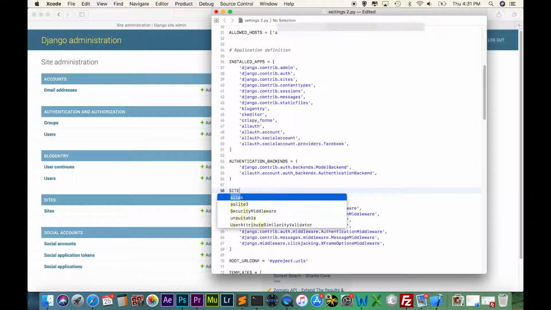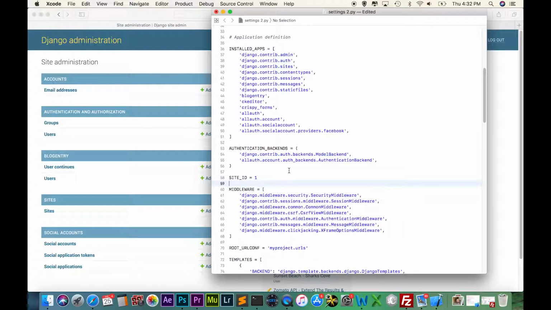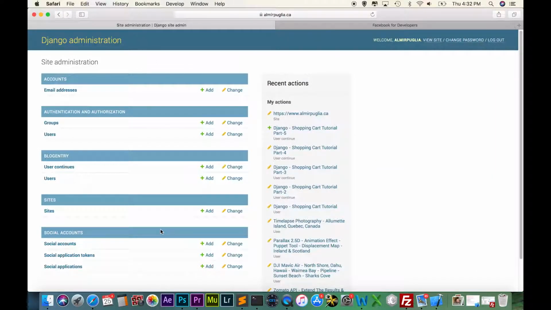Okay, which you have to include in your settings.py. So we can do it SITE_ID equal 1. Okay. I did this before for another website, and the ID number apparently ended up being 3 because every time you do some alterations or delete this site and create another one, it will create a different site ID. So this one, since I created it, was the first one, so it's site number 1.